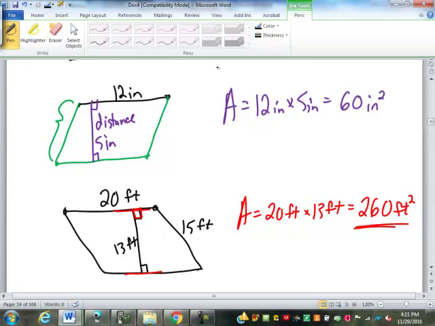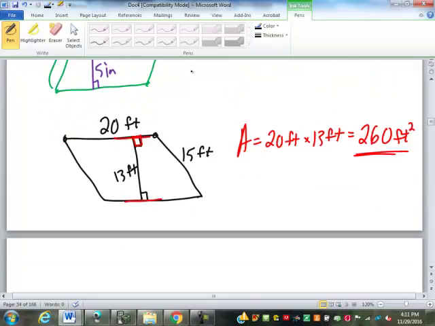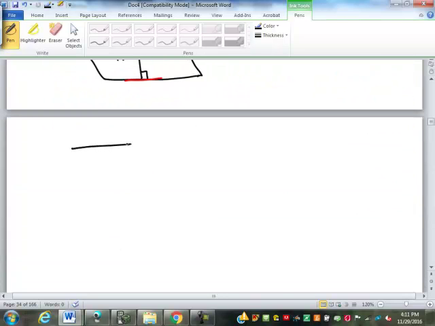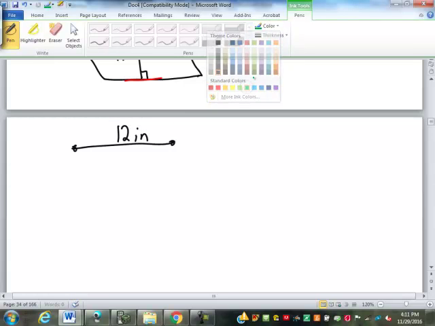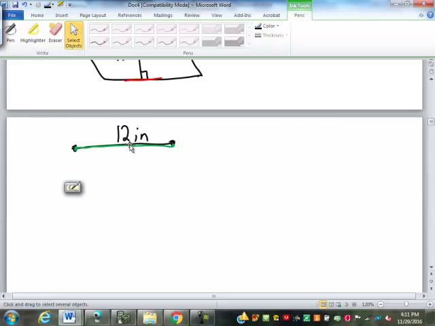So when I'm finding areas, it's the distance from where it started to where it stopped that matters. And that always has to be two dimensions that are perpendicular. So back to that original 12-inch piece again. We had said we don't have to pull it perpendicular as long as we keep it parallel to its original orientation. In fact, we don't even have to pull it straight, as long as it stays parallel. Notice it's still parallel. We move that way, we can move back this way. Still parallel. And maybe back this way again. So we get something like this.